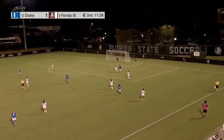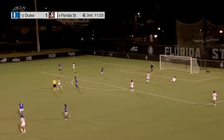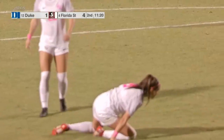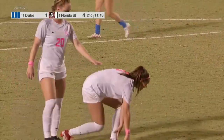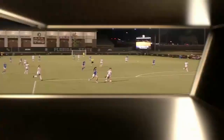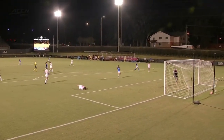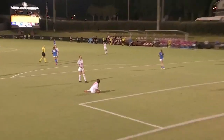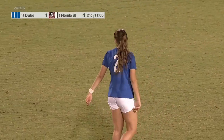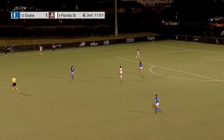Chance in the box. Raider making the run for Duke. And I think that ball from Lynch has to go into Maggie Graham, just sitting under the back line of Florida State. It's that consistent ball over the top that's just allowed for the Noles to be able to make the play defensively. That ball goes into Maggie Graham. She's running at the back line, uncontested. Have an opportunity on goal herself.